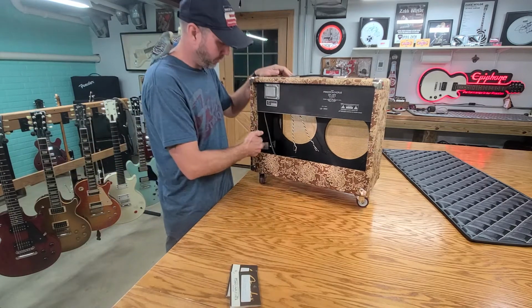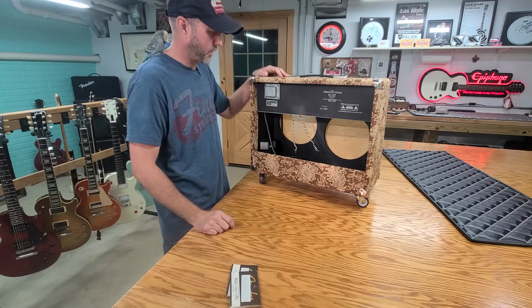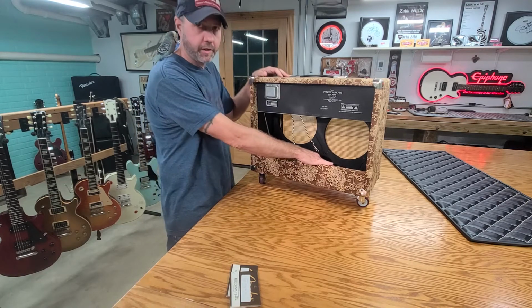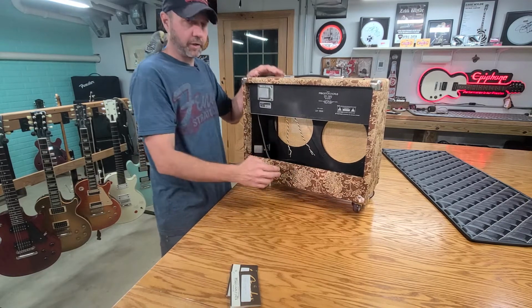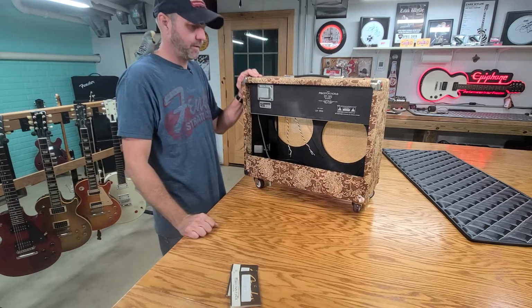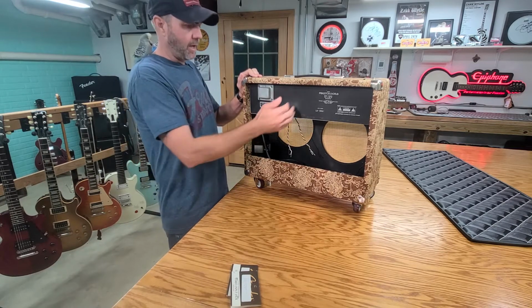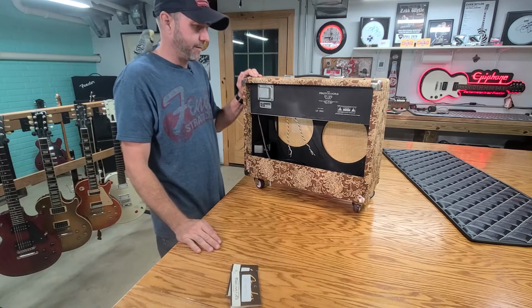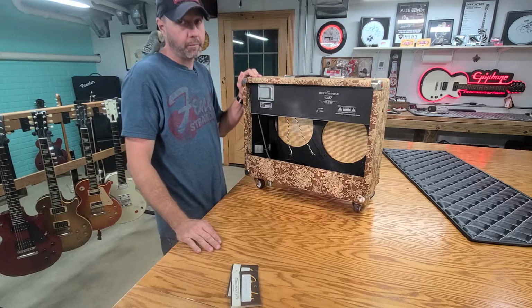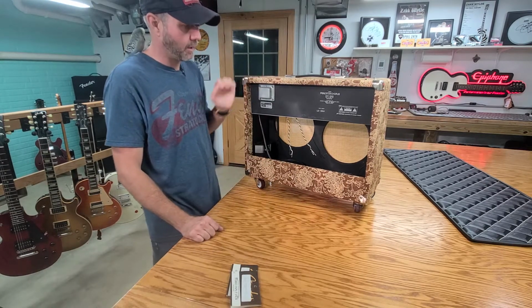I did put the original foot pedal back in it because everything else on it is pretty much original. I was going to change the reverb tank on it, and I wanted to put a really big one in there with 3 springs. However, everything that I've read about it said there's a lot to consider, and you have to match it with the amp. So I figured, you know what, if it's not broke, don't fix it. I'm gonna just leave that reverb tank back in there.